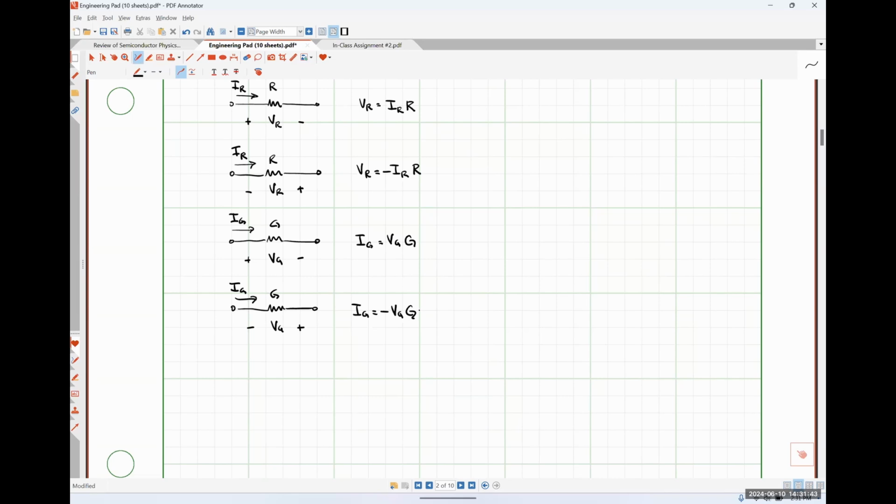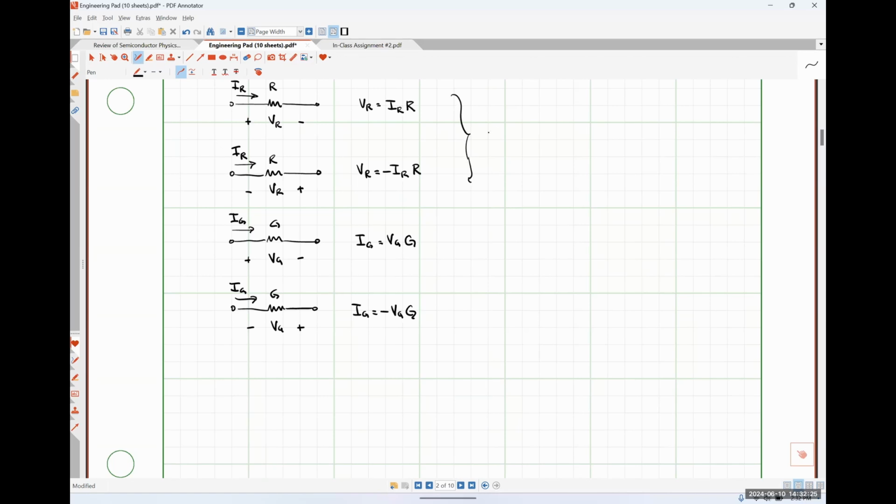Or for those of you that are in electrical engineering, when you get to your electronics classes, as well as your classes dealing with transmission line theory, that's when you'll start to see conductances being used a whole heck of a lot. But for the lower level classes, if you treat every conductor as if it were a resistor, you're going to be perfectly fine. So that is very much what I would suggest all of you guys do for this class. All right, so let's look at something else really quickly related to these equations, okay?